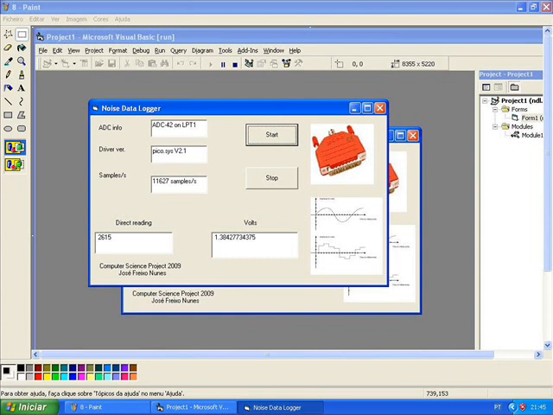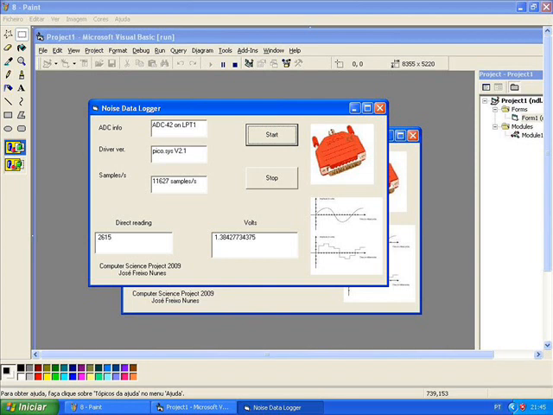what you see is the same information, but I have connected a small battery, a rechargeable nickel cadmium battery, that corresponds to 1.38 volts, and the direct reading is 2615.